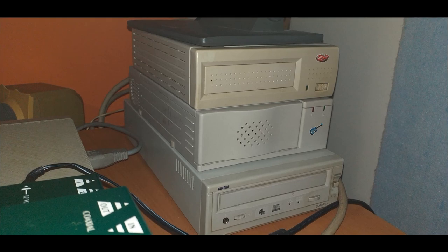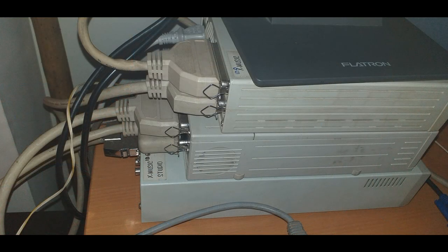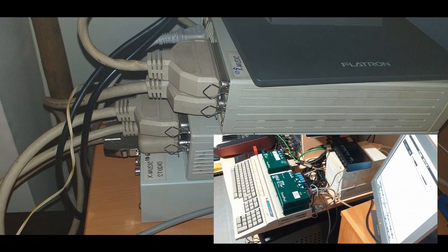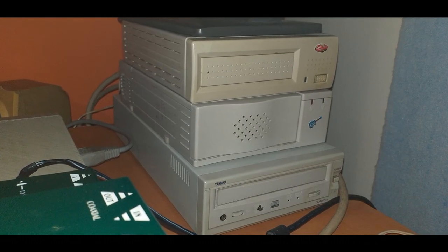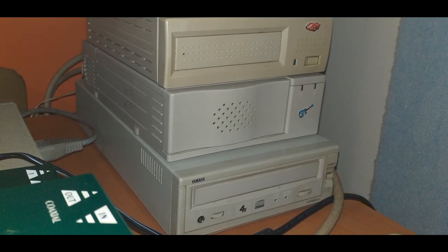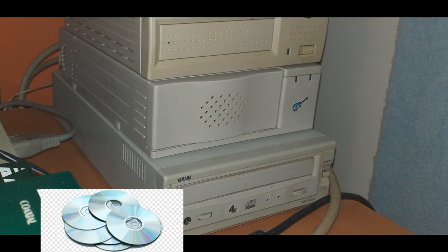Two external SCSI 2 drives, 2 and 4 GB, are also included. This C-Lab Falcon comes with an external SCSI 2 Yamaha CDR400T CD recorder. You can also record your own CDRs and CD-ROMs.